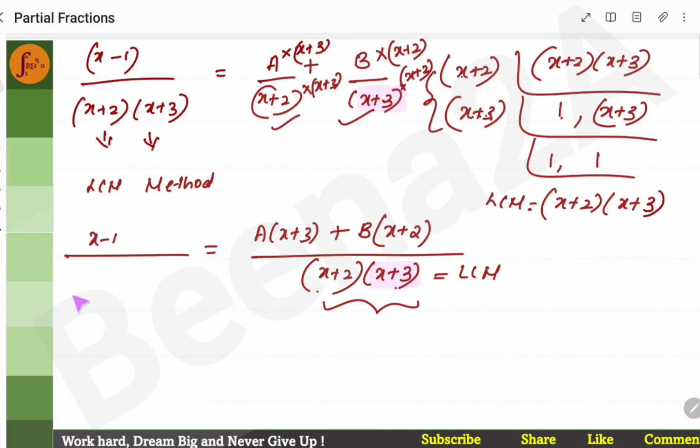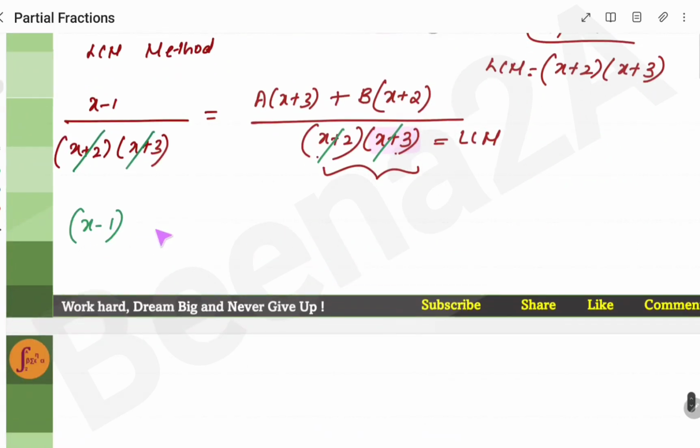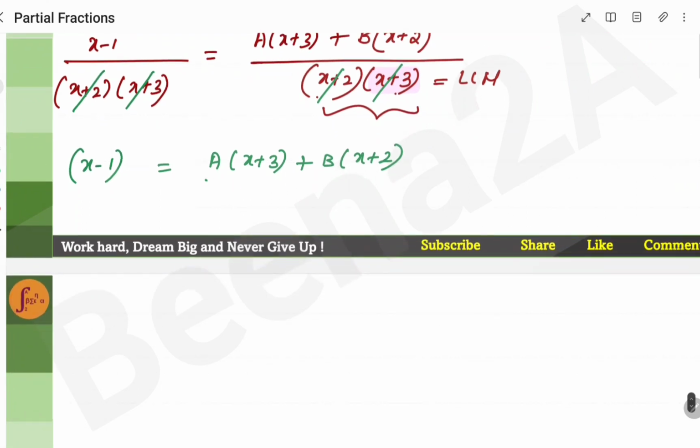Now I'll copy this as is. Now this and this will get cancelled. Same terms, right? It will get cancelled. So before that, let's call this equation 2. I have split this fraction into two terms, right? Let's call this equation 2. Once we find the values of A and B, we'll have to substitute them in this equation 2. So now I'll rewrite this. Denominators have been cancelled, right? Now I'll substitute values of x to find the values of A and B. What will be the value of x? Simple.